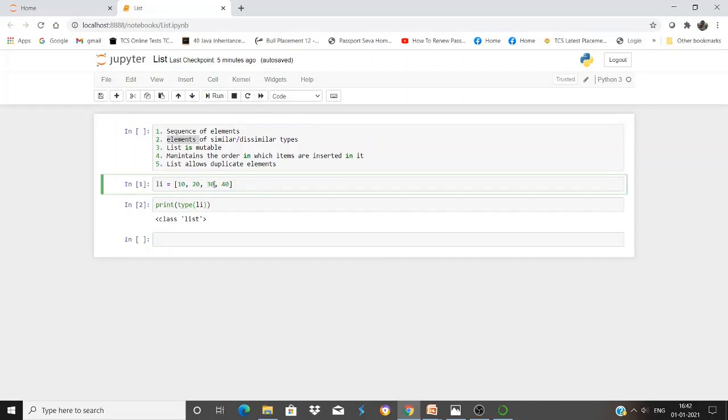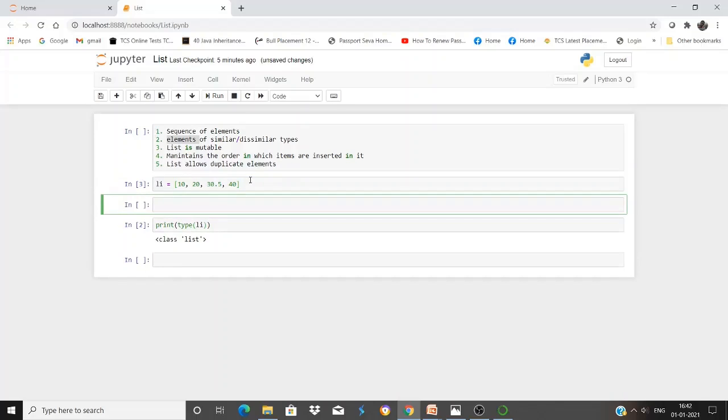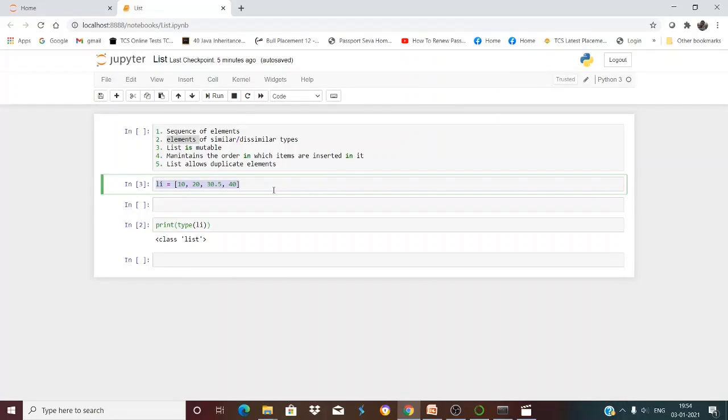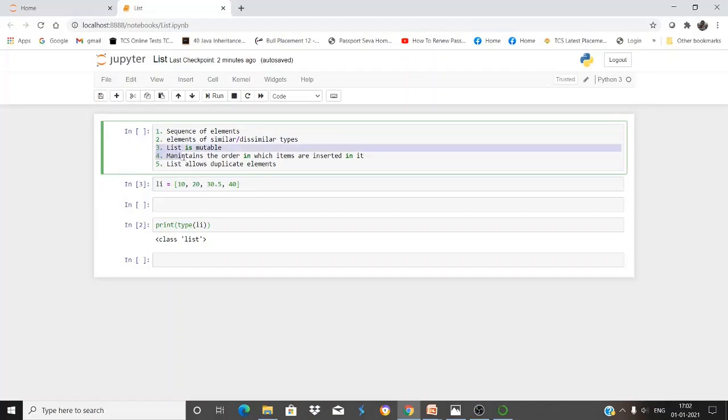Let's modify the third element of the list and make it 30.5. So we have 3 integers in this list and 1 float. So let's run the cell again. You can clearly see this time also Python does not raise any error. So we have verified our second point as well. We shall verify the third and the fourth point later.